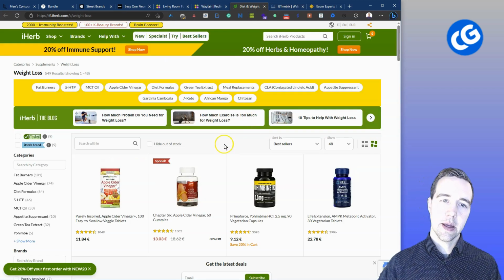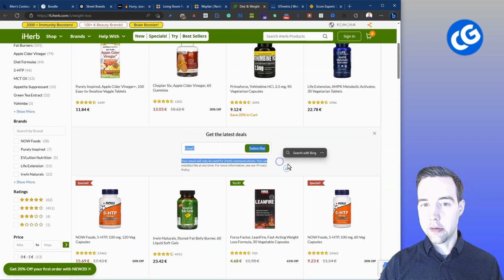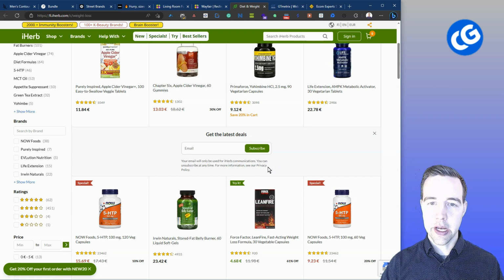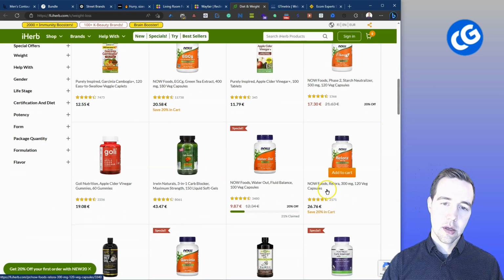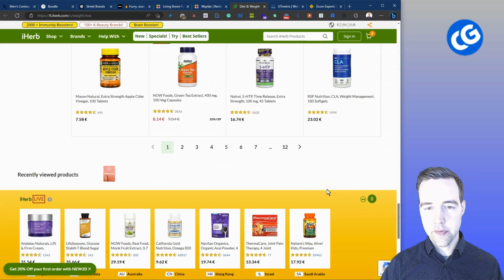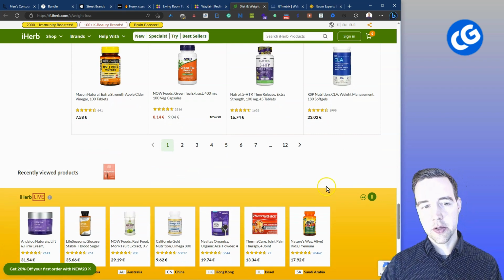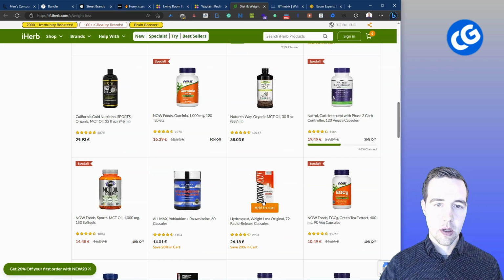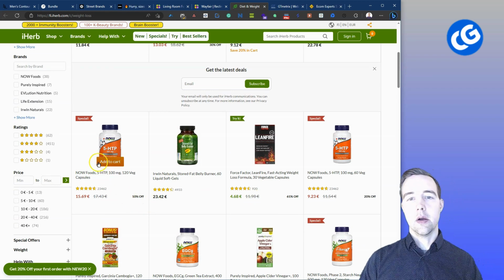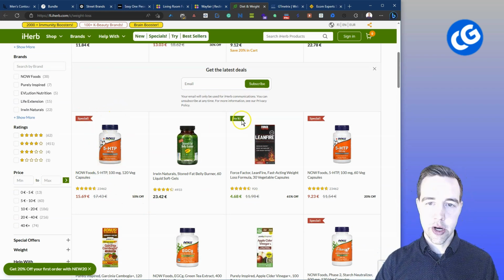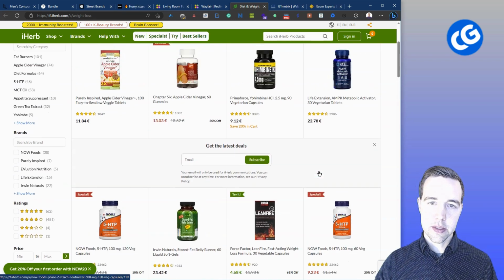Okay, another example here is from iHerb. They also have a deal subscription. So quite creative here. You can close it. These are a bit more difficult to do on Shopify, so that's why you typically don't have them so much there. There's callouts, and also you have different product tags here, little labels for the products.